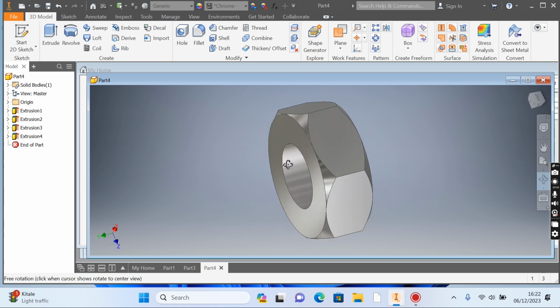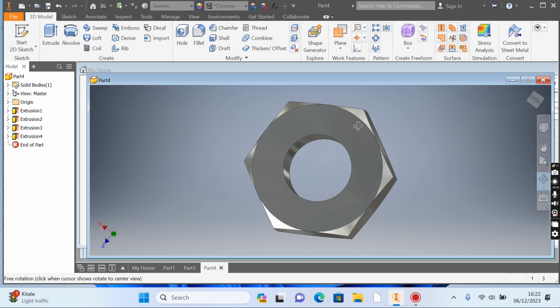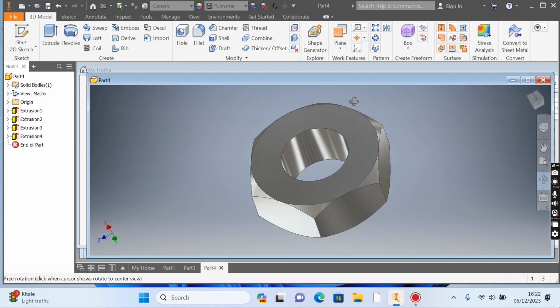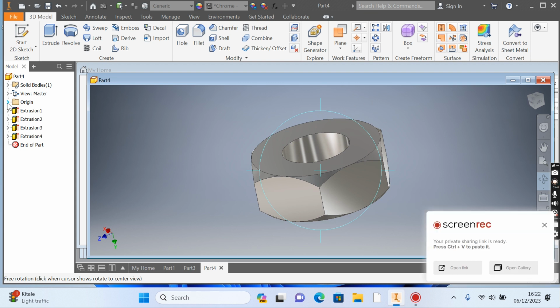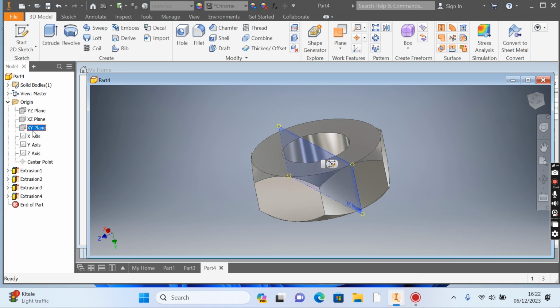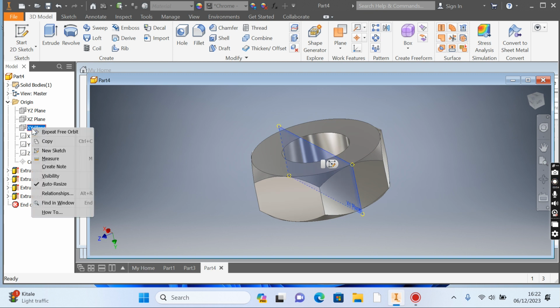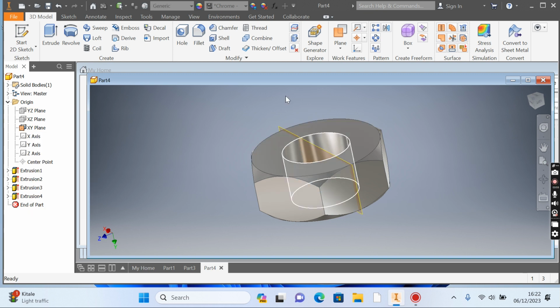Our nut is taking shape, and we have remained with some few things which we want to do, and that is a thread. And before making a thread, we come here to the origin, and then we select the axis. I like using this one. We can make it visible like that.